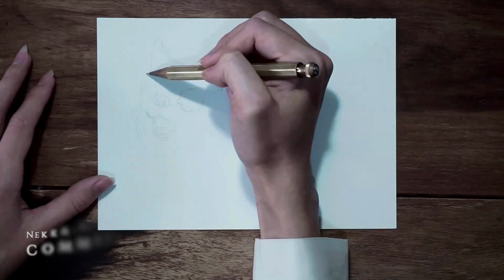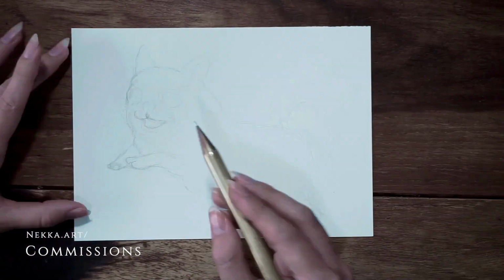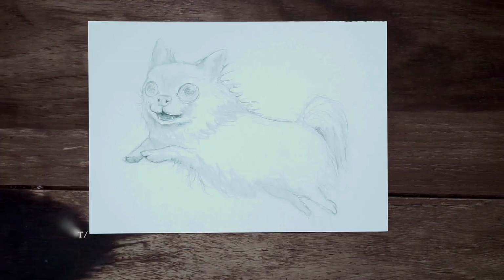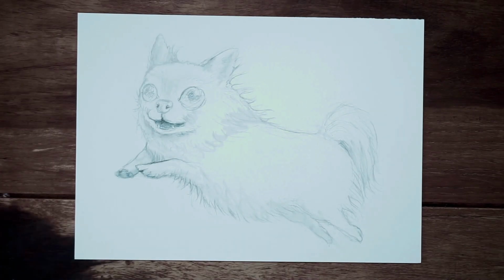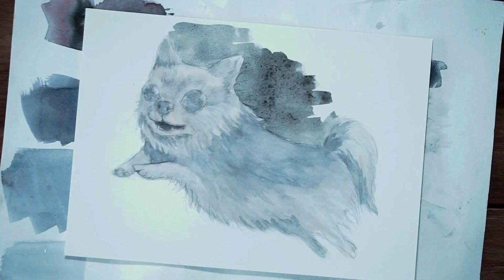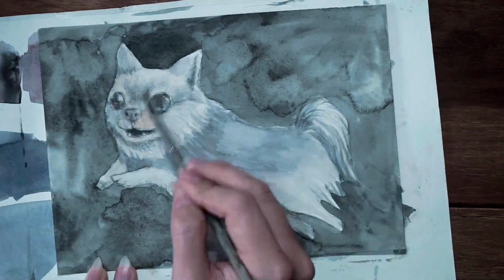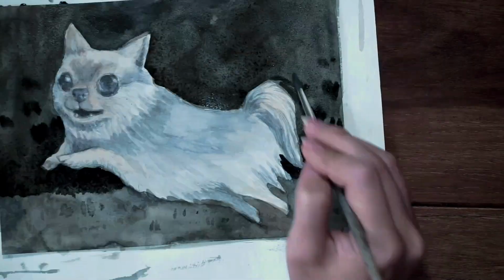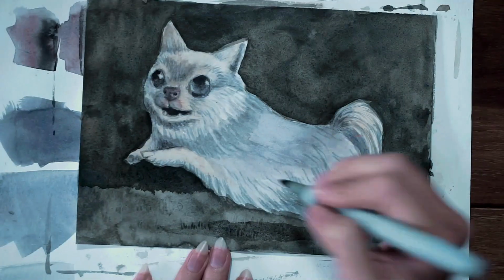This morning, I started painting a watercolour commission for one of my patrons. He wanted me to paint his beloved dog, Lucy. Lucy is a super cute furball with eyes that beam full of happiness from the loved life she lived. I wanted to play with a darker background for this painting. I started out light so I could go darker later. Here I added a horizon line to help add some dimension to the painting.